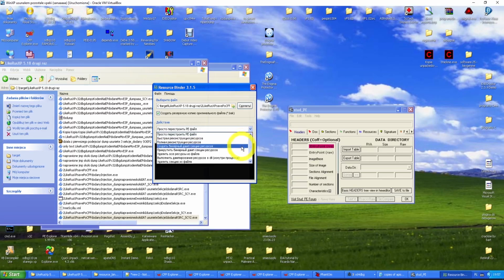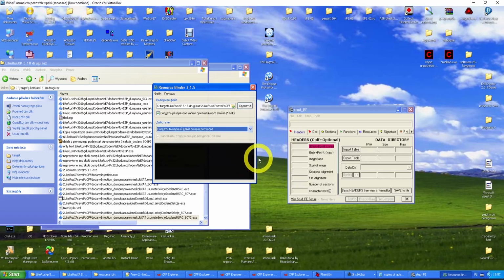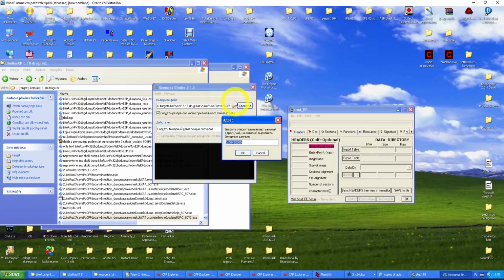Create binary dump. Yeah, we want to dump the resources, so let's click here and yeah, let's do that. And now let's add the address where we want them to reside, to place.